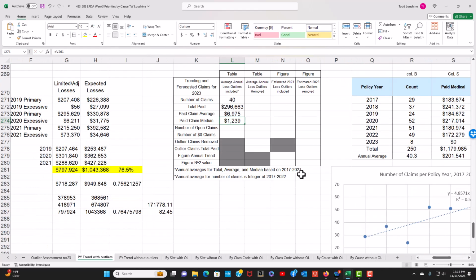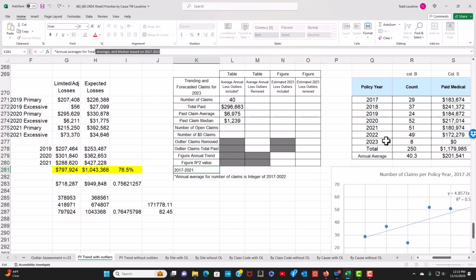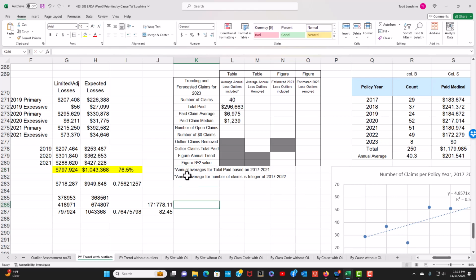Yeah, I'm sorry, everybody. So annual averages for total paid based on 2017 through 2021. Annual averages for number of claims through 22.